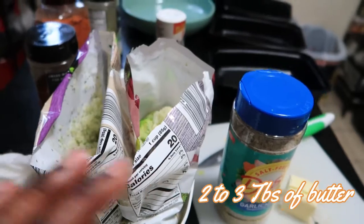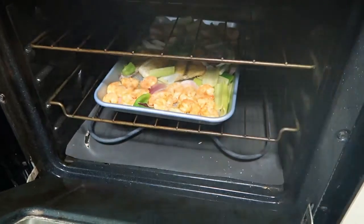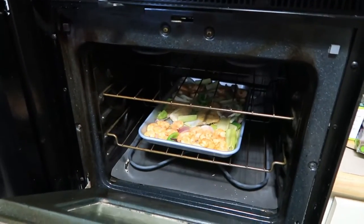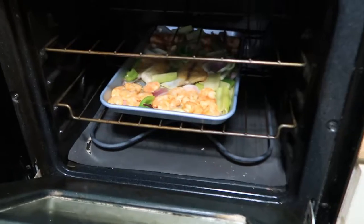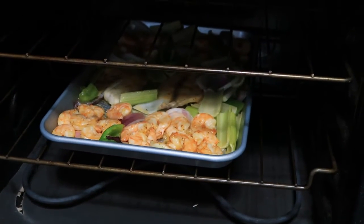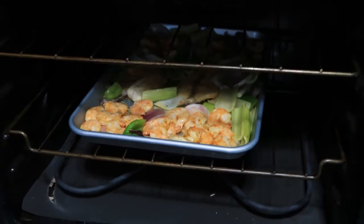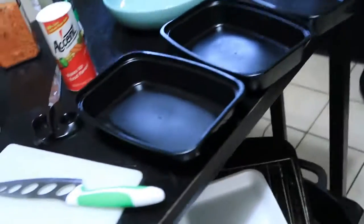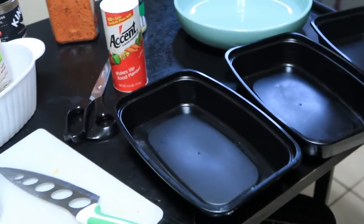And then once the food gets done in the oven, let me show you. Come. See what I'm talking about? Ooh, okay, calm down. Look at that, y'all. Let me zoom in so y'all can see. Look at that. Okay, so once that gets done, it's halfway done. Once it gets done, I'm going to take it out and we're going to meal prep. And these are the containers I'm going to use.